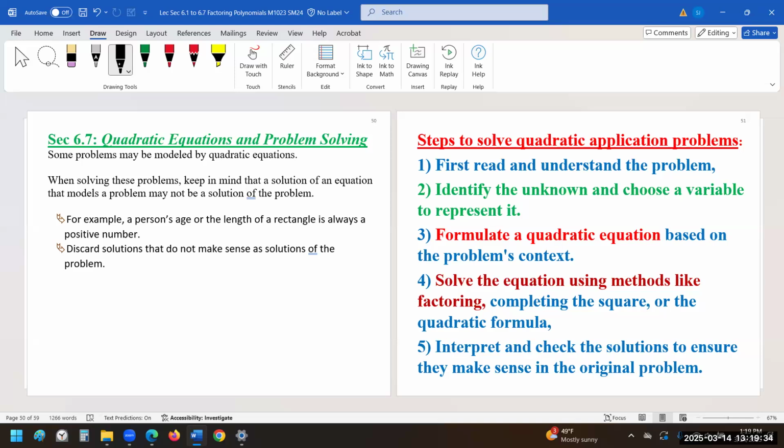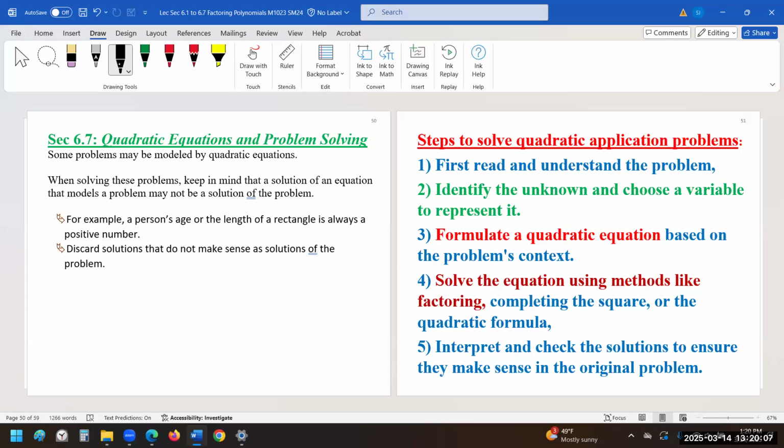Once you understand what's going on, you go and identify what they did not give you, what you're looking for, and what they did give you. What information you have and what information you don't have. Whatever you don't have, assign a variable for that. And whatever you do have the information, connect your unknown with the information you have. So make a connection. So we convert the entire sentence into a mathematical expression.